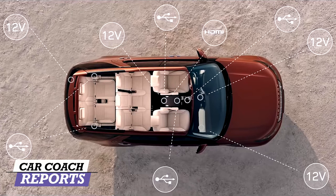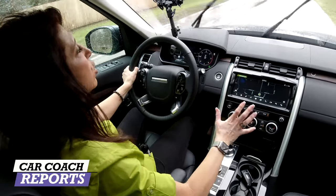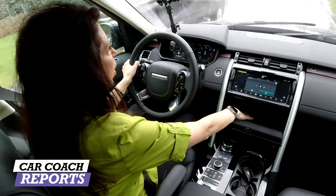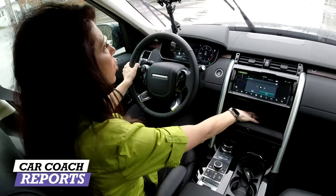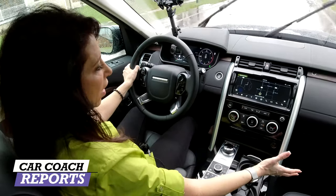It's hailing outside, and I'm really glad I'm inside a Land Rover — one of the safest vehicles I know. Some features in this vehicle might surprise you: hidden compartments and very cool options you don't see in other vehicles. One I really like — besides the huge customizable screen — is a button labeled 'open' that drops down the climate control panel to reveal a storage compartment. It hides the activity key, which is a $410 option, great for snowboarding or skiing when you leave the vehicle. It's also a great place to hide your wallet, phone, or cash.